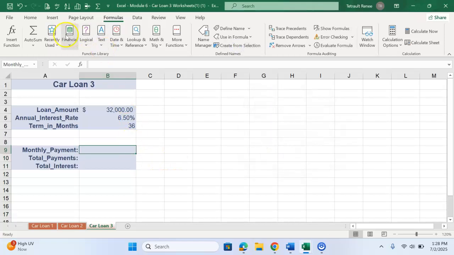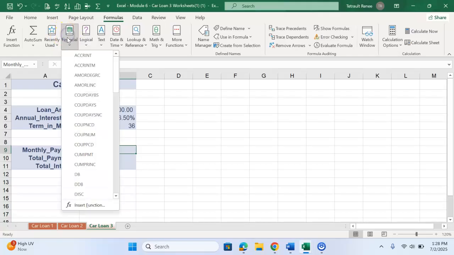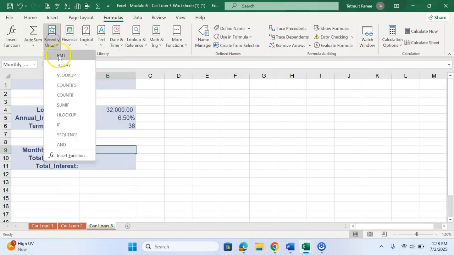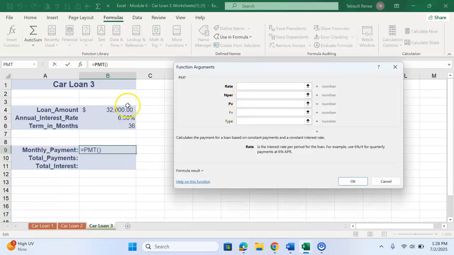So now when I do the formula, I will click financial, or I could go to recently used, and there's PMT. So the rate, now it's come up as annual interest rate divided by 12. Number of payments, I'll click cell B6, it comes up as term in months, minus the present value, I'll click B4 and it comes up as loan amount.